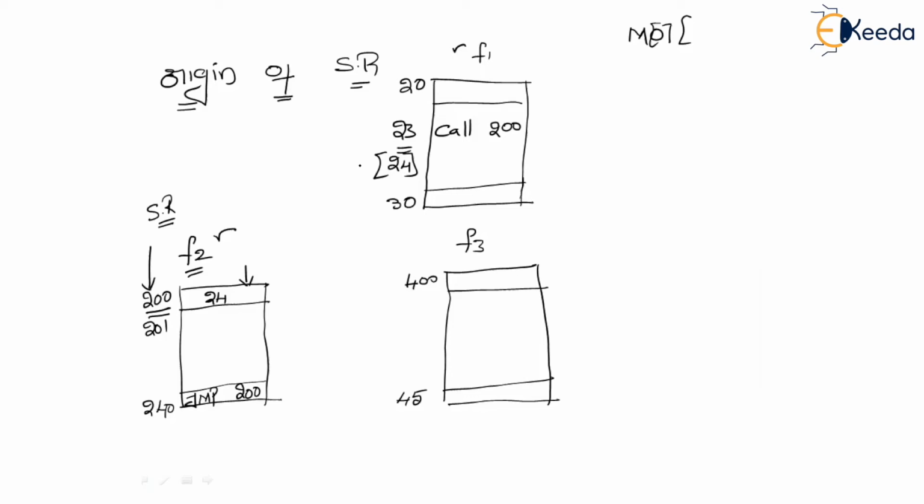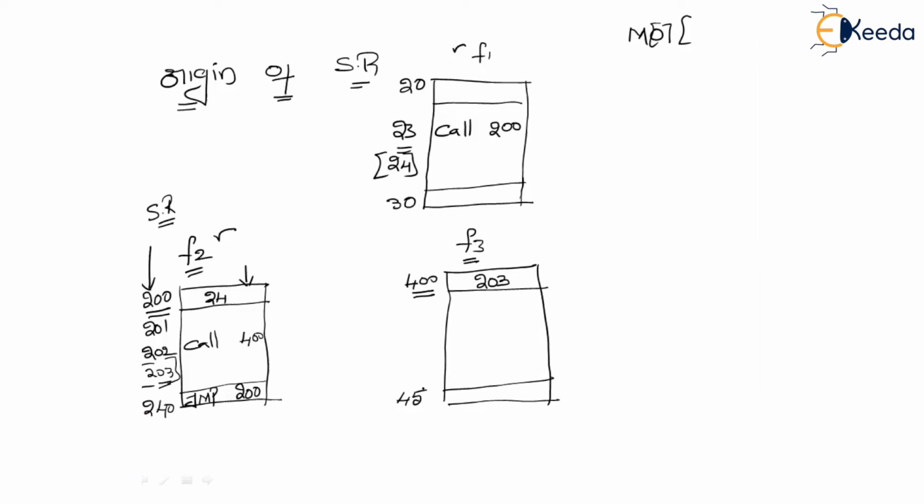Here, nested subroutine calls are absolutely possible. Now here, let us say this subroutine is calling another subroutine, that is F3. Now in 202, let us say there is another call instruction to 400. Now this 203, which is the program counter value, as it has to be saved, collecting this program counter value, going to F3, we should be able to save this 203 in the initial address. That is, in 400, we are going to store 203.